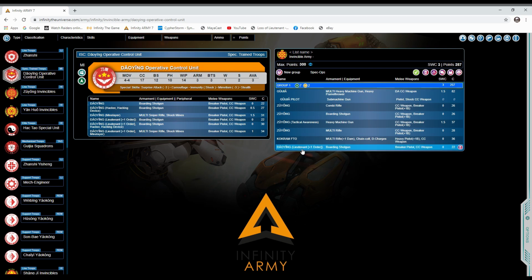Because looking at those antennas, there's quite a lot of cover around there, so I might be able to stash her near one of those for the entirety of the game, out of the way. But even if she doesn't, the boarding shotguns can come in very handy if she gets close for clearing back buildings.